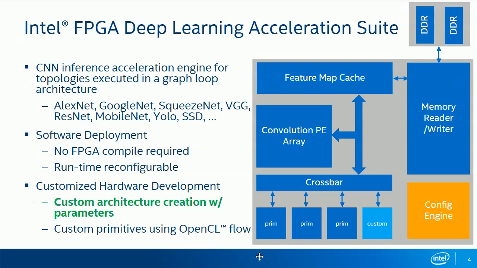The DLA architectures implement optimized common deep learning primitives such as convolutions, fully connected layers, rectified linear units or ReLU, local response normalization, max and average pooling, concatenation, and many others. We're constantly adding primitives to DLA as well. When executing the DLA library architectures, the data between layers stay on the FPGA, and for very deep topologies, data just keep looping through using or bypassing the primitives that are needed for each layer.